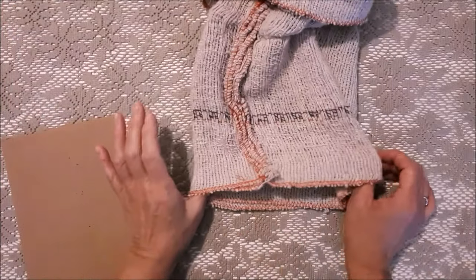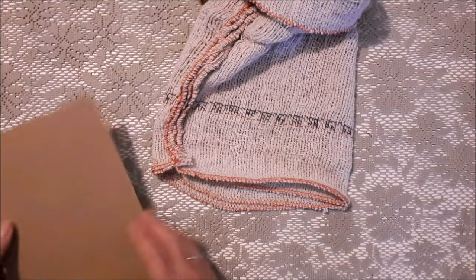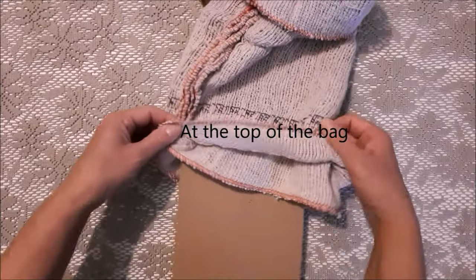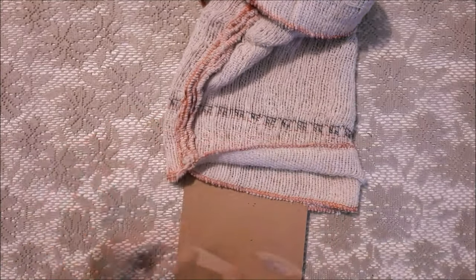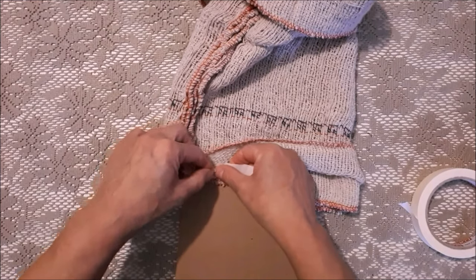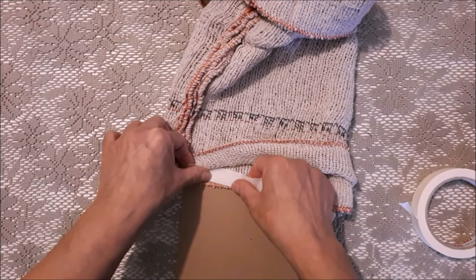So before turning it onto the good side, I want to discard of these red lines here and I want to paint them black. So I'm just going to insert a piece of card and just dab on some black acrylic paint. So I'll be helping myself with masking tape and I'm going to do a little bit at a time. And to not get black paint everywhere, before I move along to the next part, I'm going to dry everything off with the hairdryer.